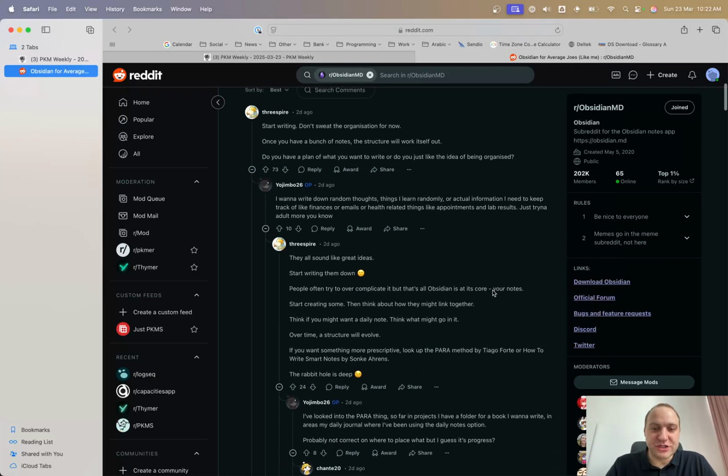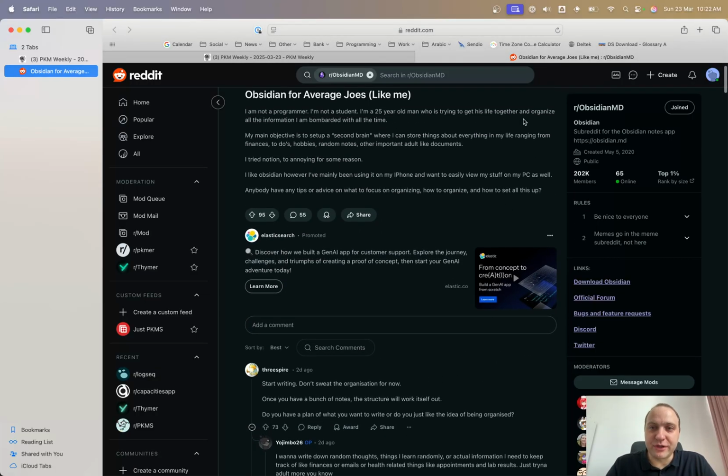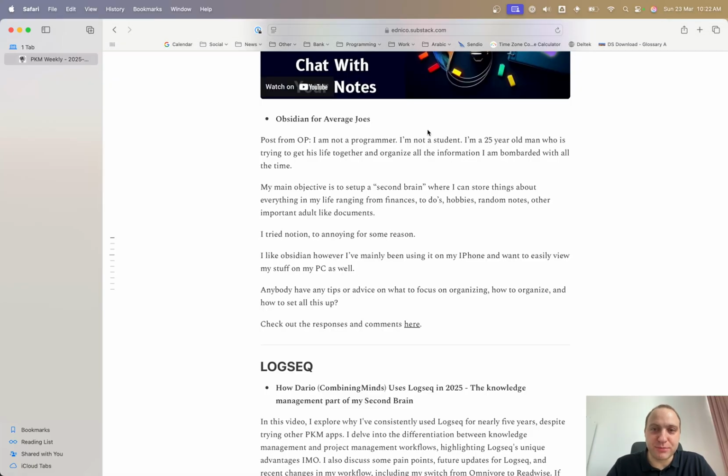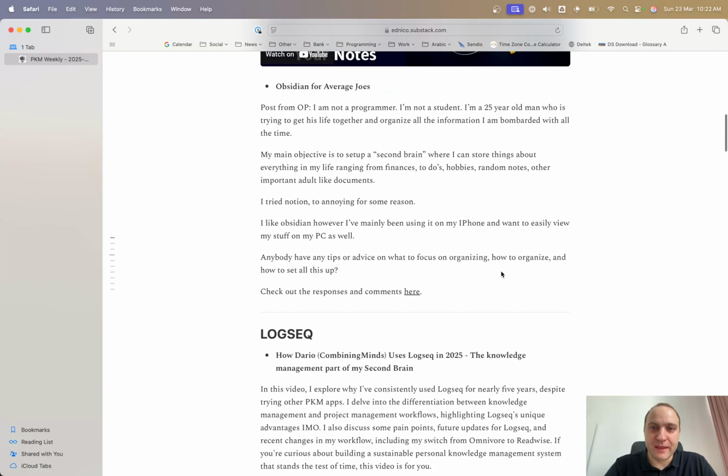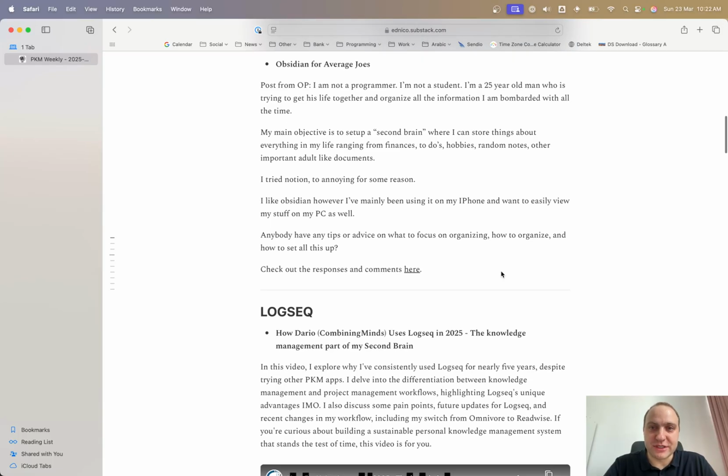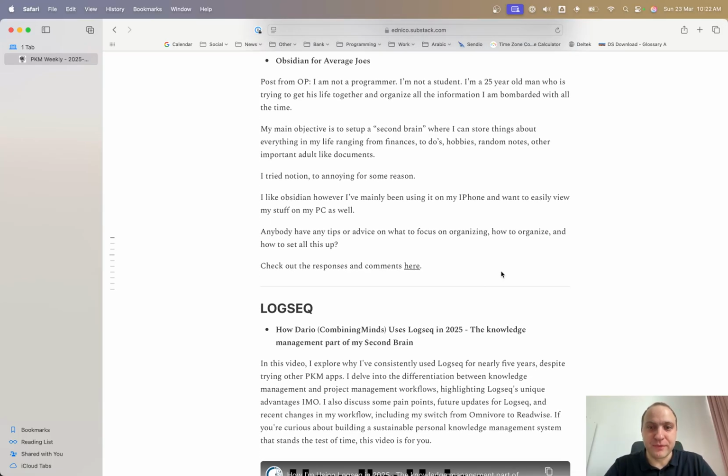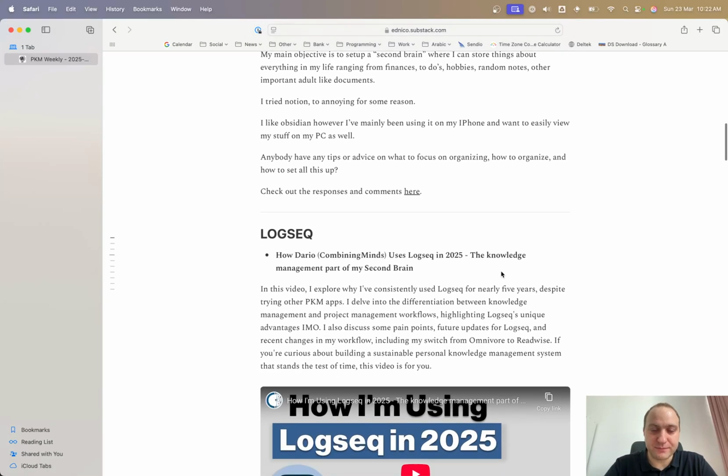A lot of them are around just get started. Just start writing within Obsidian, don't get bogged down between the customization, plugins, etc. Just start it and your workflow and your second brain will organically grow. But do check that out if you are on the fence as well and if you're just wanting to use Obsidian as an average Joe, as the OP put it. Great question, I thought, because a lot of people that do post on Obsidian are programmers, students, researchers, etc. So it was nice to see just an average Joe posting a question of how he can get the best out of it to improve his life. So thank you for that.